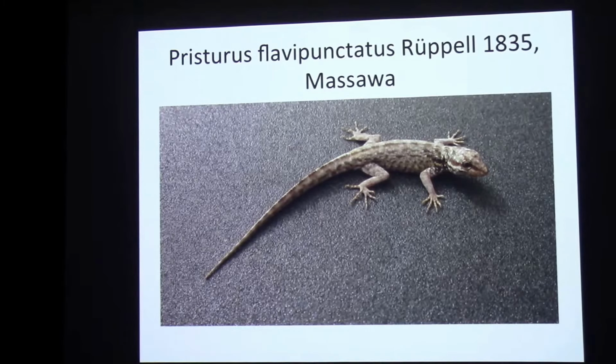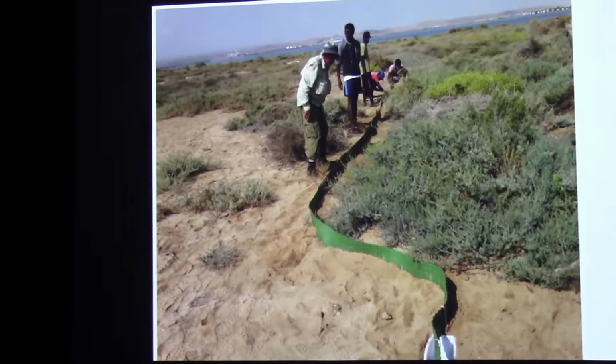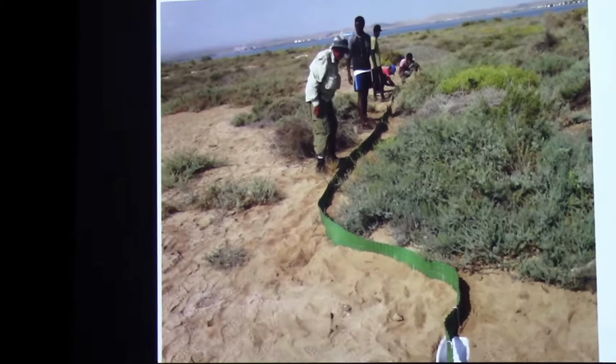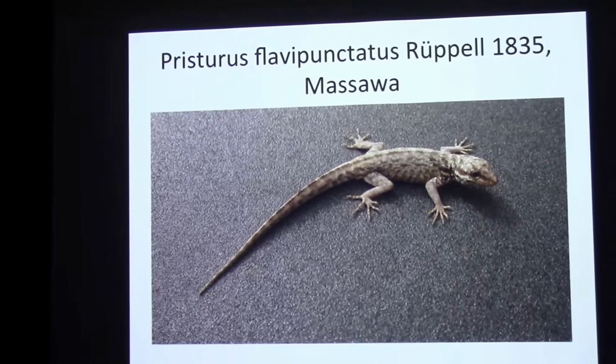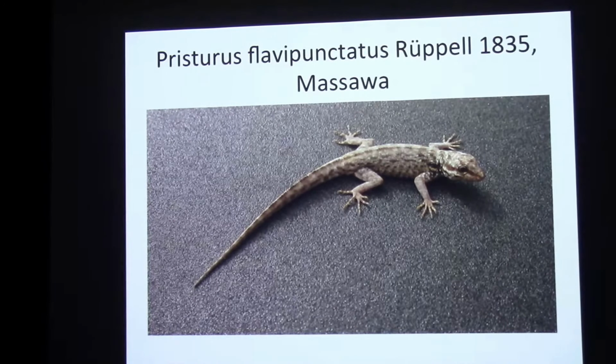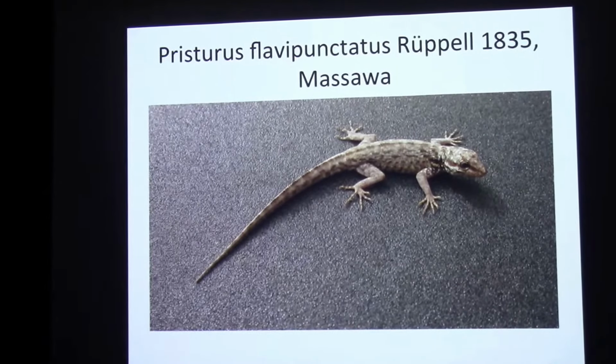This is one of the early discoveries. This is a diurnal species of gecko. Not very big. It's maybe, I don't know, 3 inches long, including the tail. And it was described from Massawa, which is the port in the background. You can see that's Massawa. Green Island is only a few miles into the Red Sea. This was described by Rüppell in 1835 from Massawa. We'll see his name again. He was actually a German explorer who did biological surveys in the 1820s and 30s in the Red Sea, going from Egypt as far down as Eritrea.